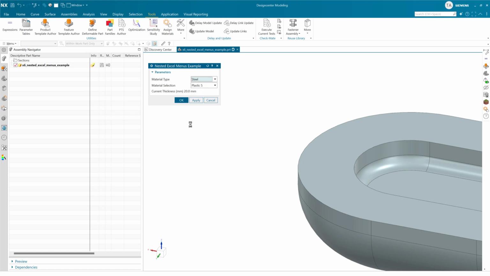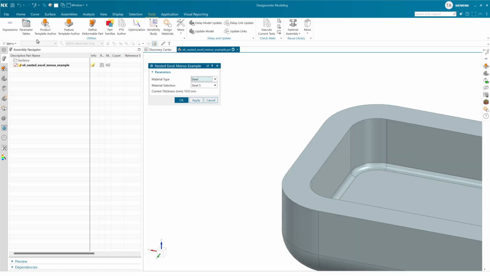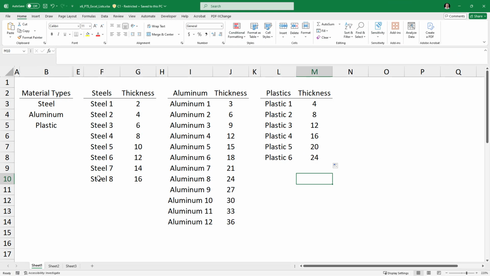Okay, so again, this is for use in product templates only, right? Because it's doing an update. We can't do an update during an update while we're doing a feature update already. And this is going to go out and be used for situations like this, where we may have a dynamic set of options that are out in a spreadsheet, for instance. And we want to make sure we're always checking to make sure that these have not changed, or to find any new options that might be available out there.